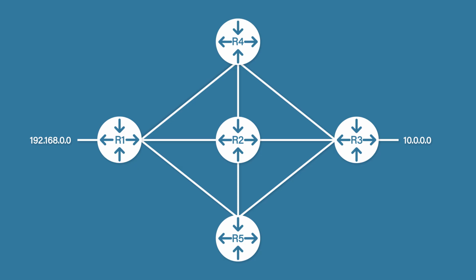Router 1 is trying to add the route to the 10.0.0.0 subnet. The neighbors will send their best route and the route metric. This is the feasible distance from the perspective of the neighboring router. Router 1 notes this metric down as the reported distance. Router 1 then runs its own calculation using the reported distance and also adding its own bandwidth and delay into the calculation. The result is Router 1's feasible distance. It will do this for all received routes and then choose a successor route and maybe a feasible successor route as well.